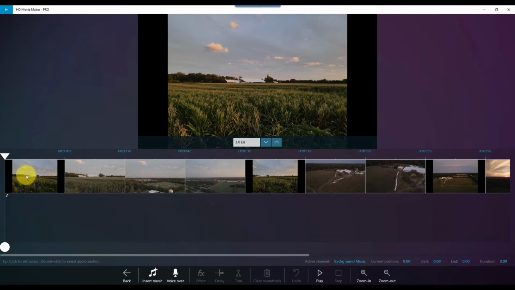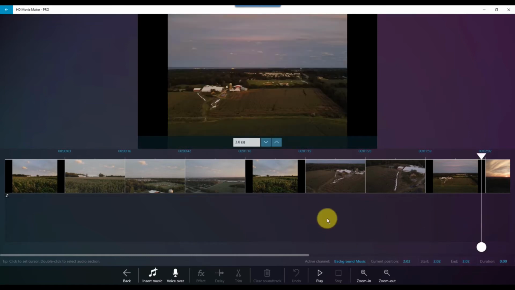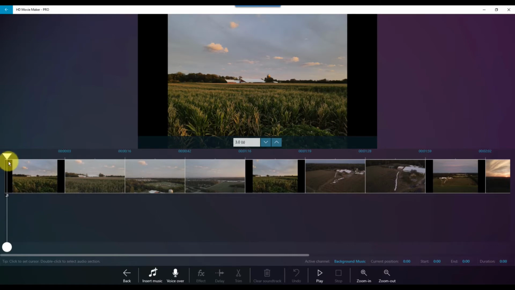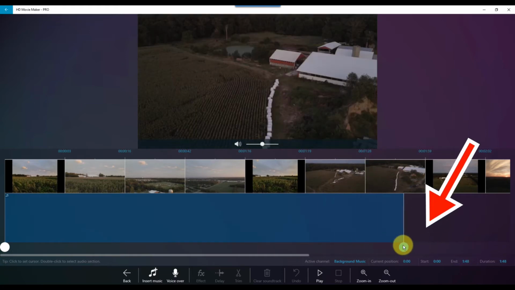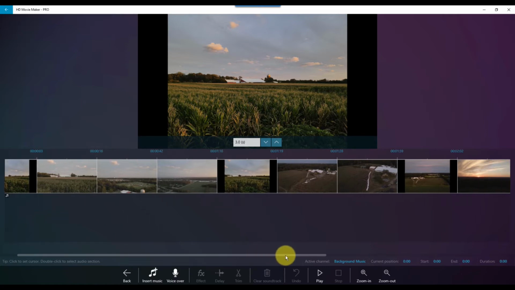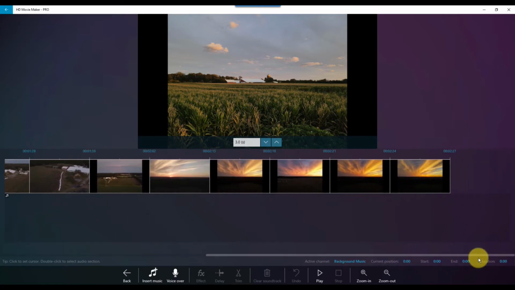The first thing you have is your cursor, which is the triangle at the top. To move your triangle, you only need to click anywhere in the video and it will move. You can also slide it left and right. The bottom circles are your selectors, which will allow you to trim and make effects. Now what we will do is use the scrubber to also go to the end of the movie.